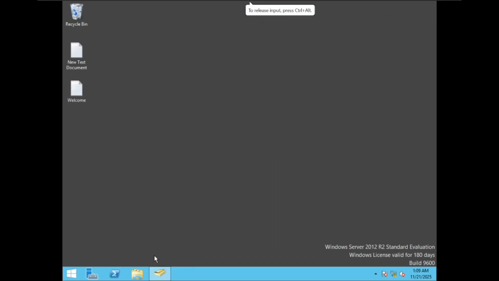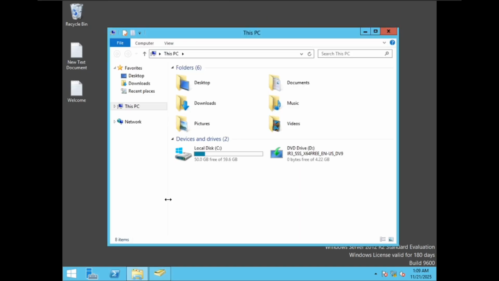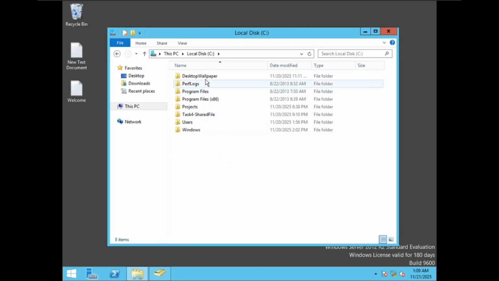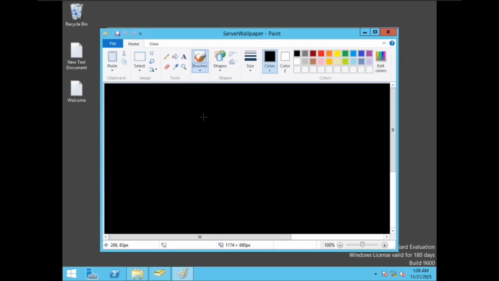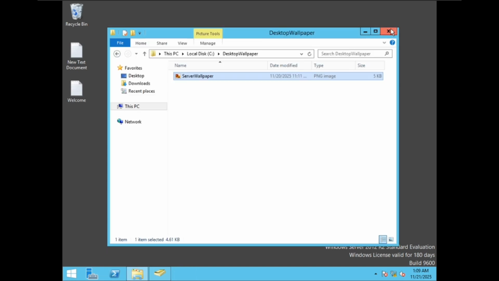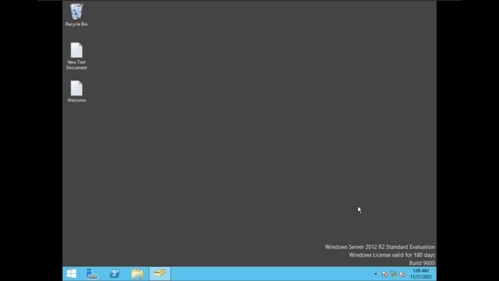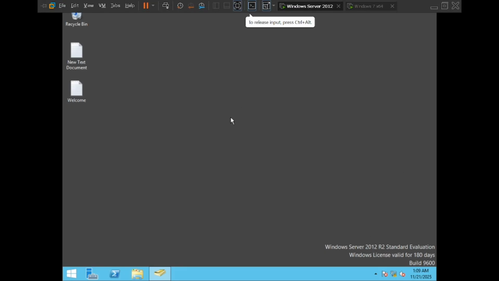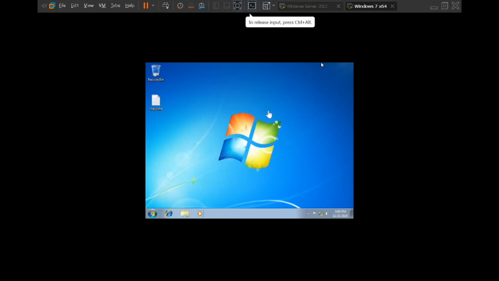So, let's see. Here is the desktop wallpaper, I'll show you. So, I just had a black wallpaper in our plan. It's an old model. It's a Windows Server 2002.